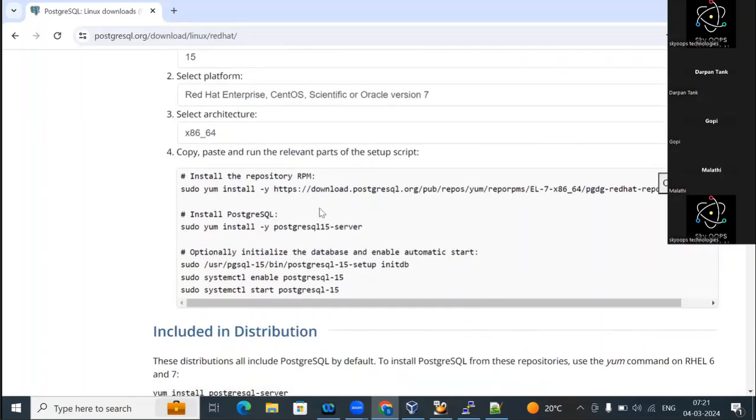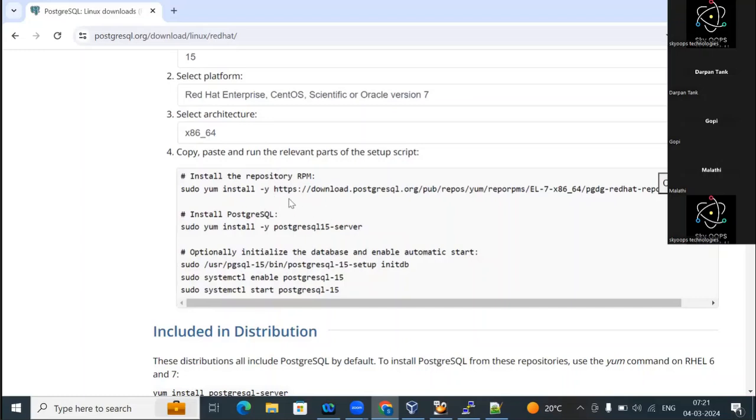Okay, so these are the 4 steps to install the cluster. Here, the Postgres community has already defined one repository. In that repository you can download all your packages like PostgreSQL 15, and we also have the client, the devel package, and the contrib package. So all packages are included in this repository. So the first thing is you have to download this repository.